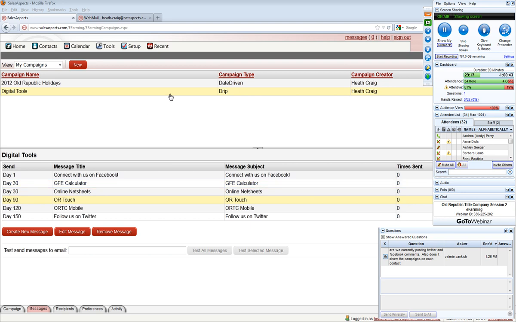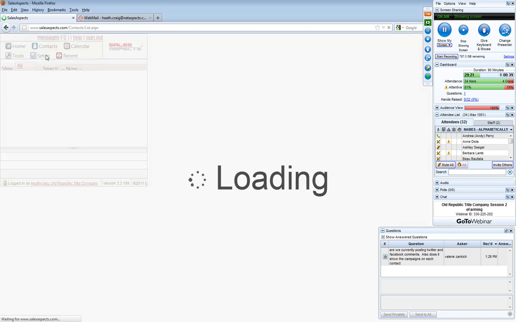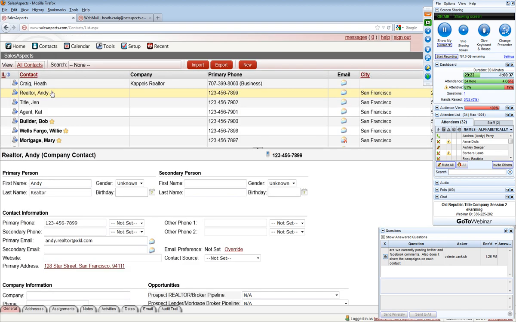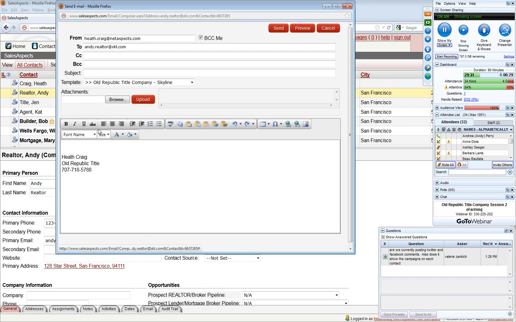Yeah, and just so everybody remembers too, if you click on contacts and all your contacts are in here, you select the contact. If you wanted to send them an attachment individually, you can simply click on the envelope here and then add a PDF attachment to them. So you can send an attachment through the system, but it's not a specific campaign.